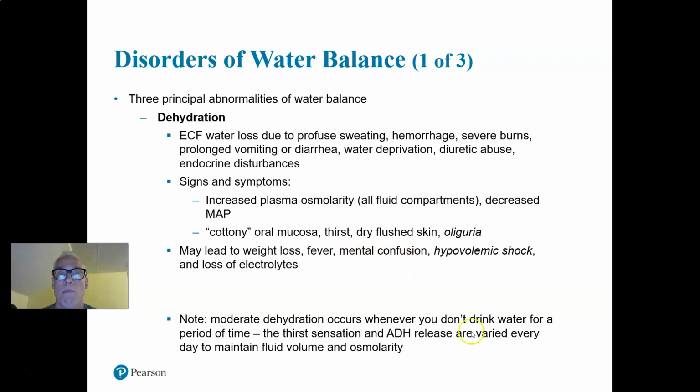vasoconstriction, and so forth. Eventually, this condition, if it's allowed to persist or degrade, will lead to confusion, and maybe even hypovolemic shock. We said when the blood pressure gets so low and the cardiac output therefore is so low that it can't meet the needs of the body tissues for oxygen, we could have hypovolemic shock, and that could obviously be a very, very dire situation indeed.